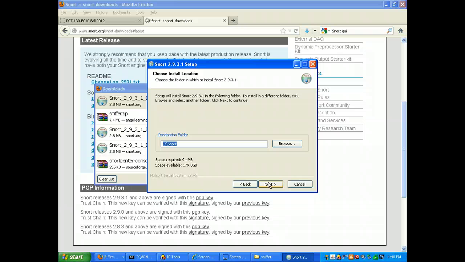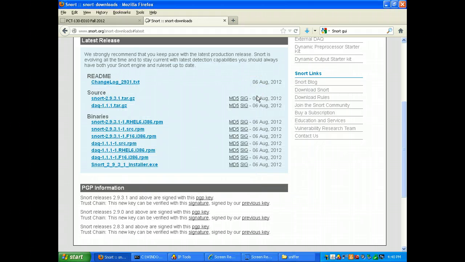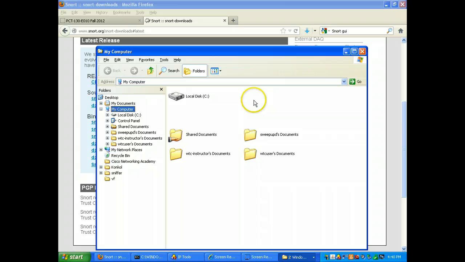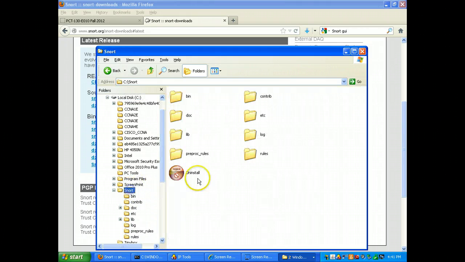This one's crucial here. When you get to this screen, make sure you don't change the selected folder, which is C:\snort, because basically it's going to dump a whole bunch of files in that directory. Okay? And then click next and finish. And then what we want to do is a Windows E command on your keyboard. The Windows button, letter E, will prompt My Computer and open it up. Windows E. And we want to go to the C:\snort directory. I'll come around and make sure everybody has that before we go further.